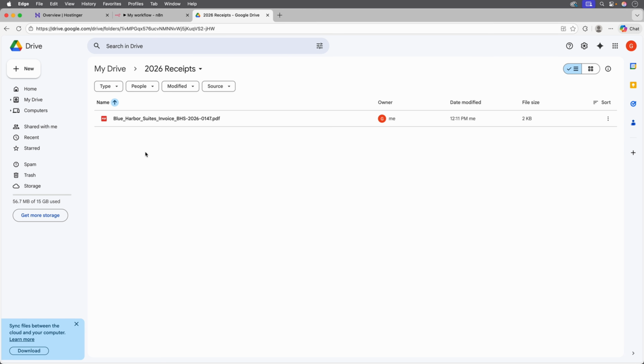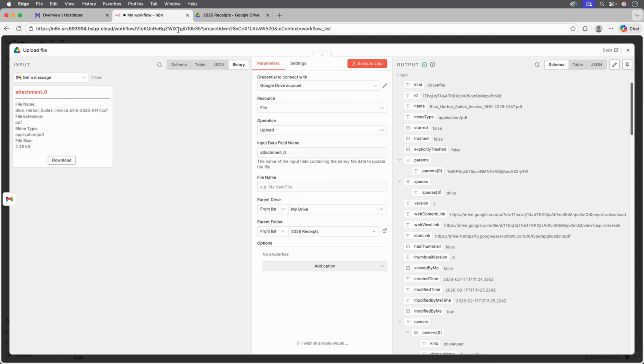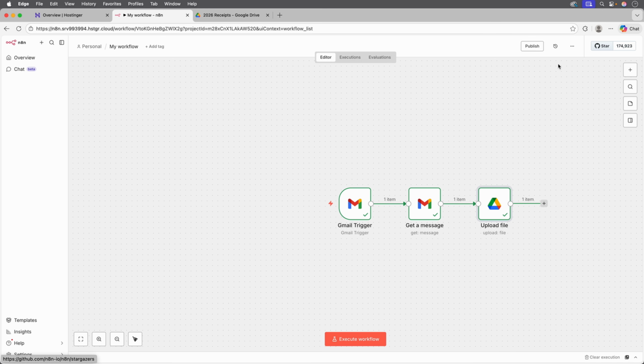So let's test it out. I'll go back to the main workflow canvas, and I'll quickly send myself another email with the keyword in the subject line and with an attachment. And now I'll click Execute Workflow, which will run the entire workflow.